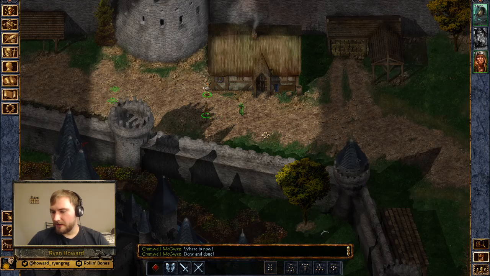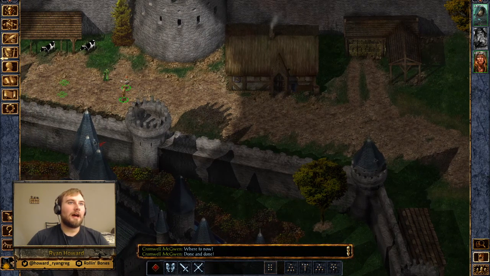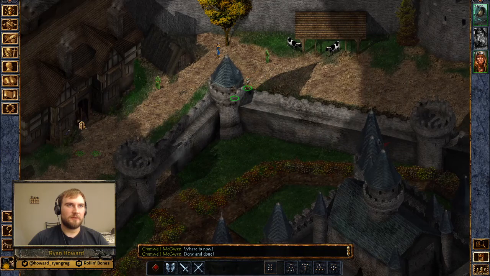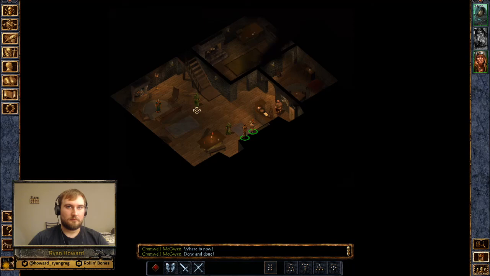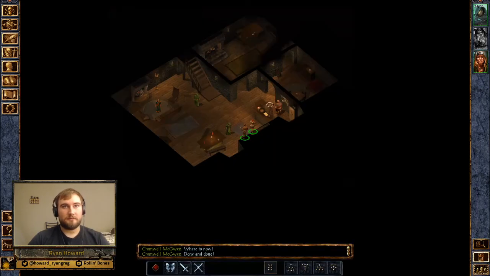Oh, we're just wandering around. What's up? Father 615, how you doing? Welcome to chat. I am just finding out how bad I am at this game and just kind of screwing around right now, trying to figure out what to do with myself. We're going to go back into the inn, and I'm going to sell off this gem that I got. I'm also going to re-equip my scimitars. There we go.